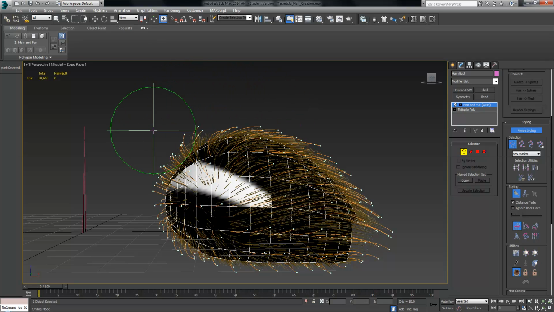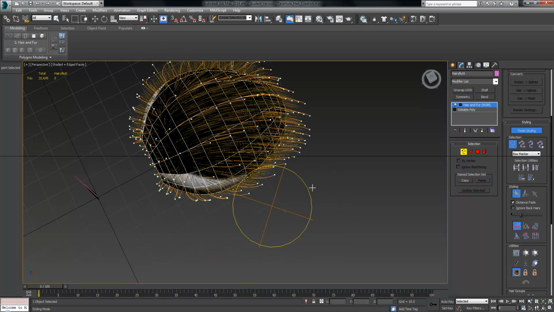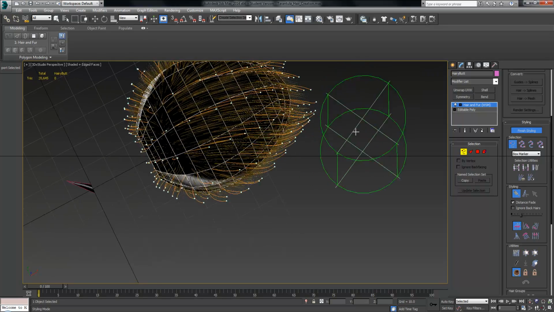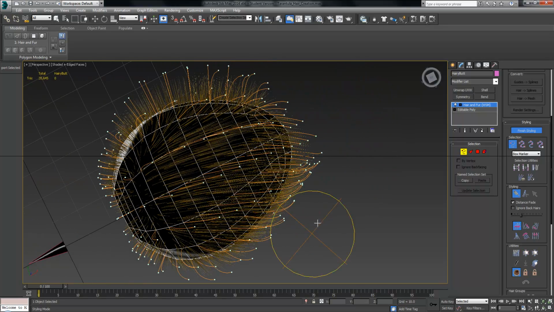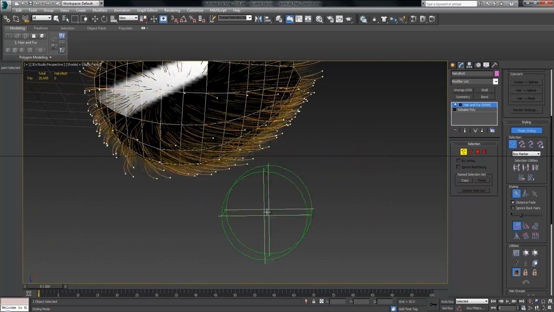So when you start getting on track, you'll notice that I'm not going here because I don't want to affect too much. I'm just trying to use the edge of my brush. It gives me a little bit less influence when I drag, but it's better overall because I don't affect hairs that I don't want to affect.